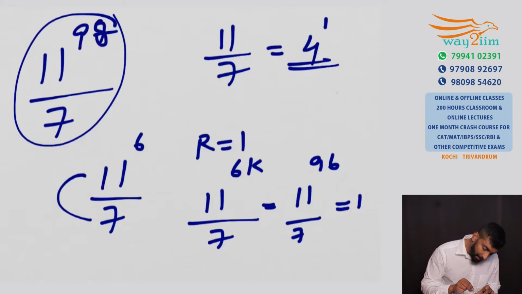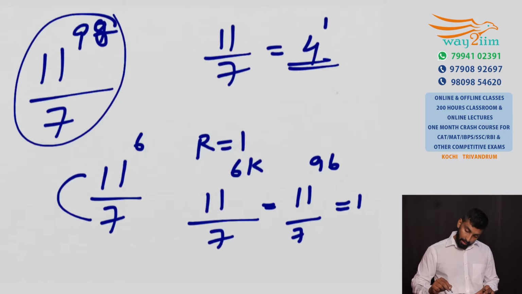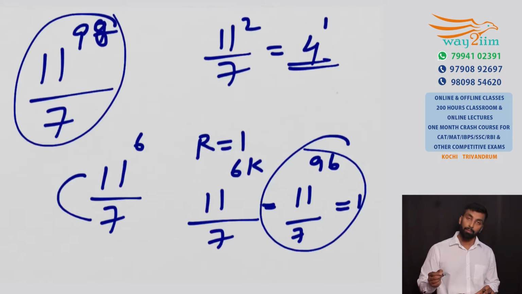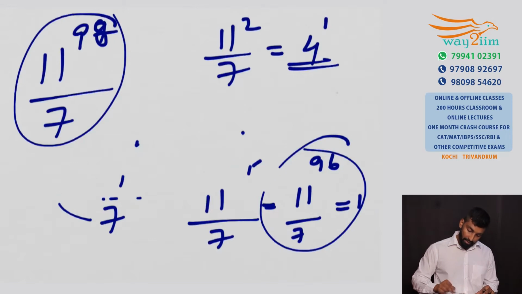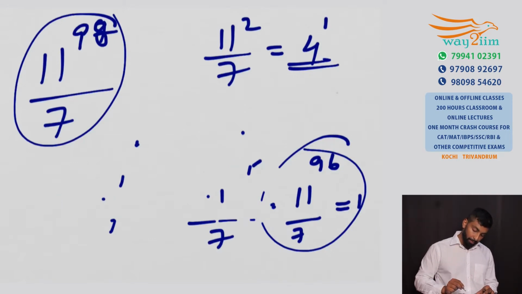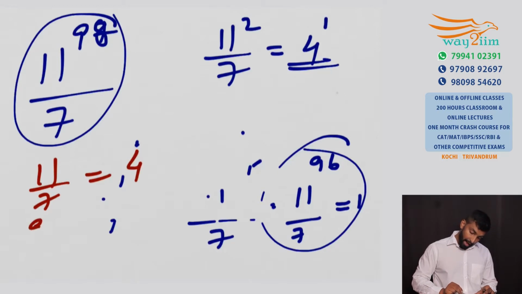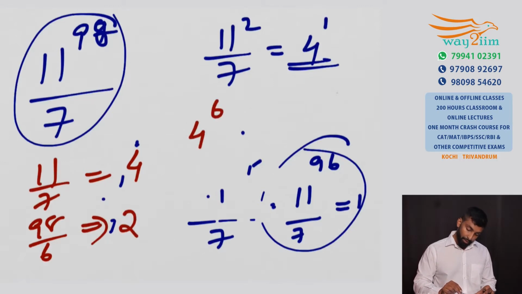What if it was 98? Here you will get up to 96 is covered. 11 squared by 7. Now how are you getting that? Based on the steps that we have discussed. What will you do in the first step? First step, 11 by 7. See what is the remainder, 4. Second step, 98 by 6, Euler's number of 7. You will divide, right? You see what is the remainder. Then you will take 4 raised to 2. Right? That's what you are getting here.